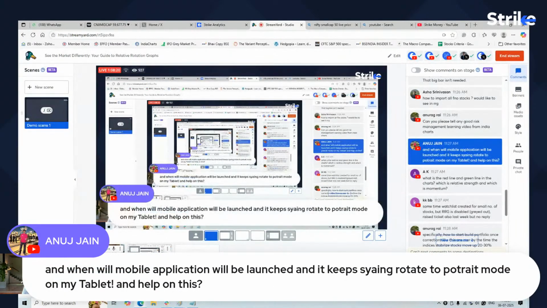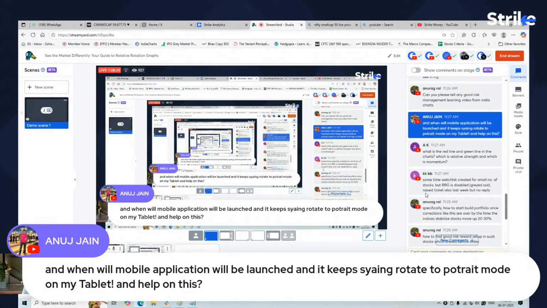The mobile application is some time away, but we are working on it. Things are taking a little time, but that's on the cards now. Earlier, we thought that we might not do that, but based on the feedback that we have got, I think we will be doing that.